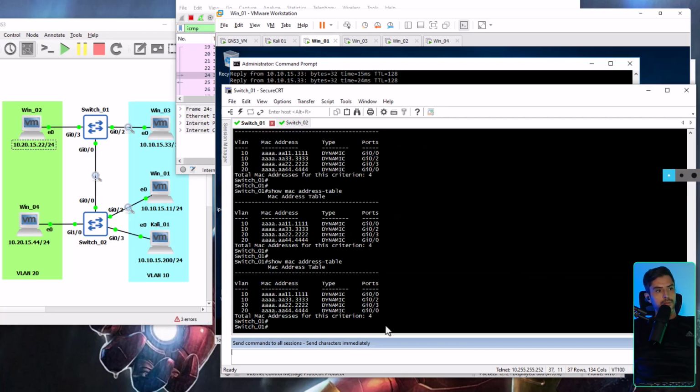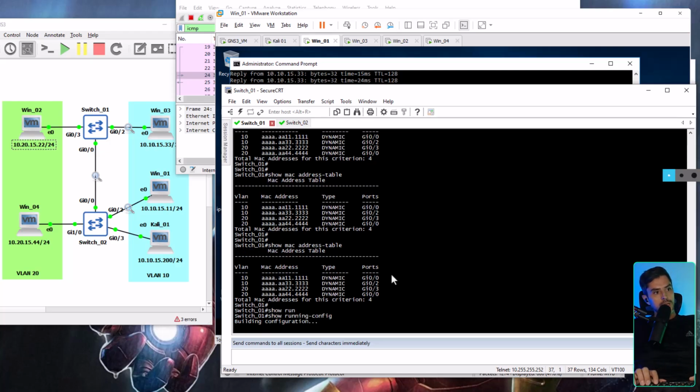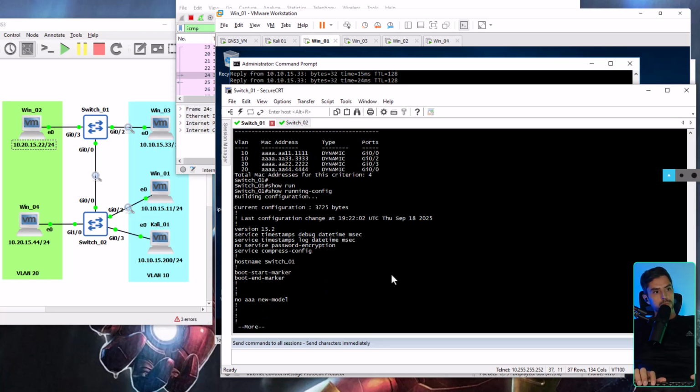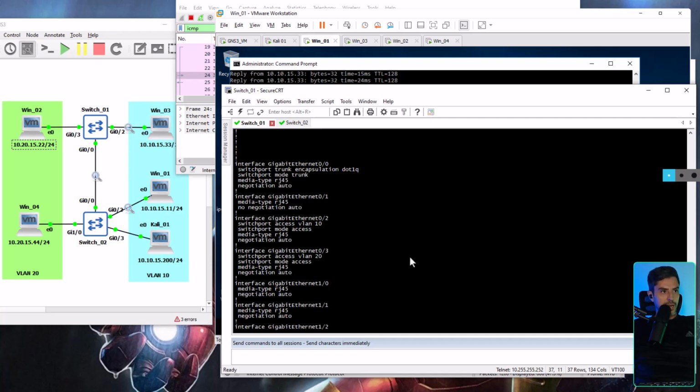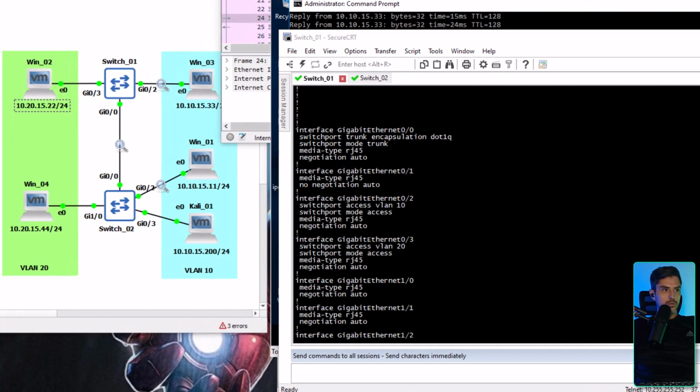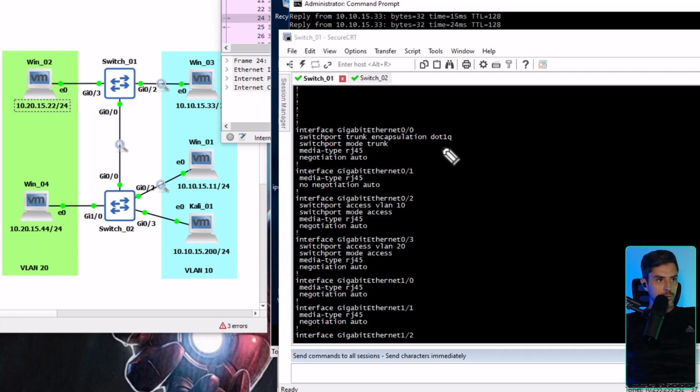First, we have switch ports that are configured as trunk, and we have switch ports that are configured as access. Okay, remember, trunk ports will do VLAN tagging. So for example, gigabit 0/0 is the port connecting between the switches.